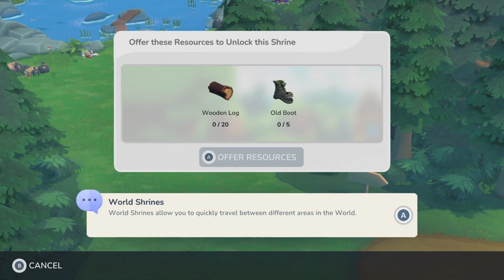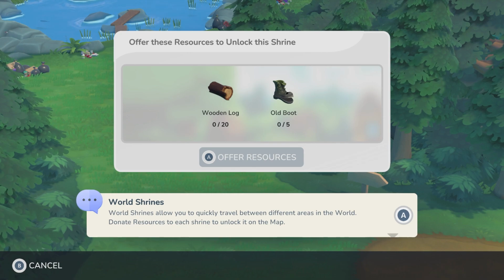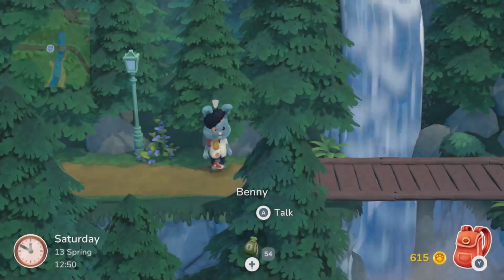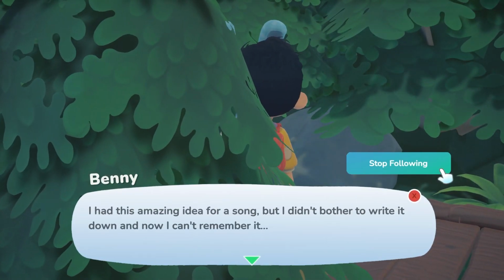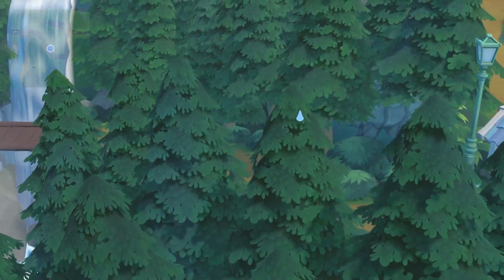Oh, what? Hold on. World Shrines allow you to quickly travel between different map areas in the world, donate resources to unlock the shrine. Oh. Accidentally got Benny to start following me.